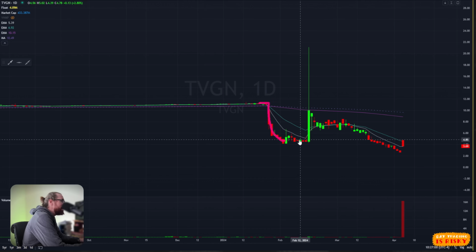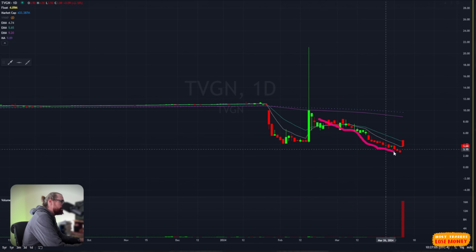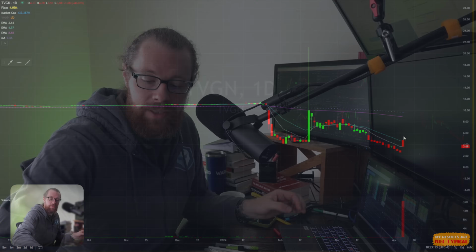to like $4. Now it did squeeze back up on this day right here, which was pretty impressive. And then it came quite a bit lower. So to be honest, what could this pop have been caused by? Well, that first pop could have been caused by some short sellers covering a position. Maybe they've been holding for a while and they covered it. Probably not, because it'd be sort of weird to do that at 7 a.m. pre-market, but it's possible. It could have been caused by a long bias trader who said, I'm going to buy this stock because I like it. It could have been caused by an insider who said, hey, I'm going to add more shares because the price is so low. That's certainly possible.